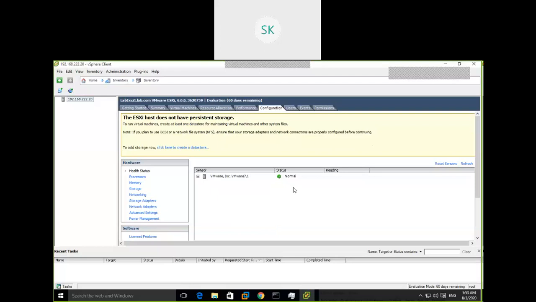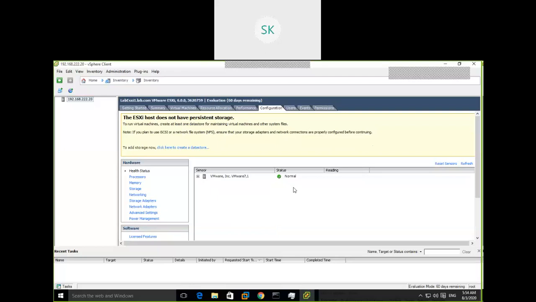This page is going to take nearly 2 to 3 sessions: how to configure the storage, how to configure the network, how to configure the advanced settings. All those concepts come here. This configuration wizard I'm going to talk about in tomorrow's sessions and the next sessions. It is going to take 1 to 3 sessions to complete all the components under this configuration.